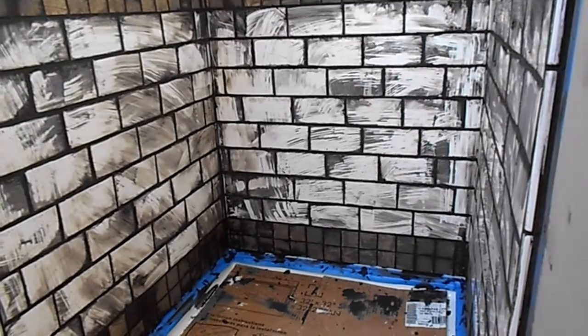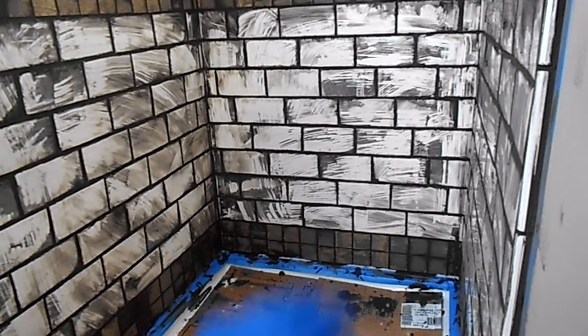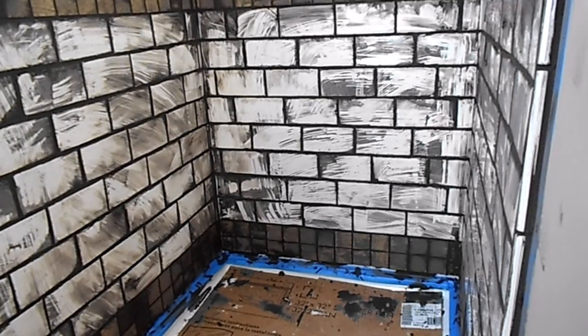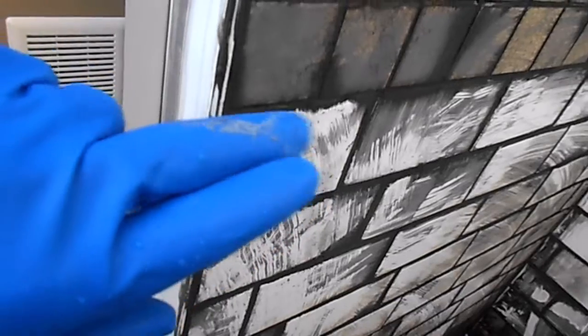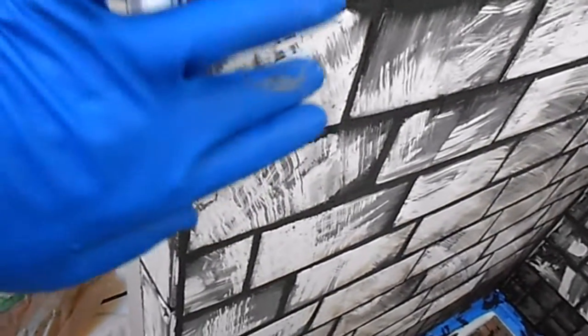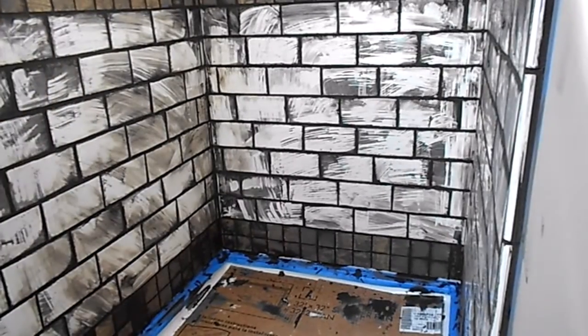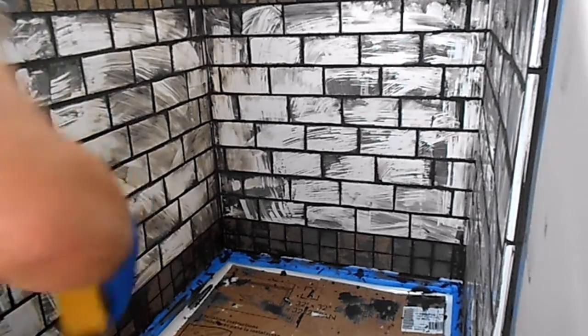Okay, so we got this all put on from about here down. Since this is quick-drying grout I don't like to do too much at one time because it makes it too hard to wipe back off. We've got our buckets of water here and we're going to start wiping this off, wiping gently because we don't want to pull the grout out of the joints. We just want to clean the grout off the tile surfaces. It is kind of tight in here.